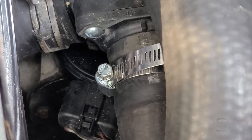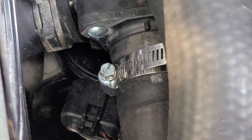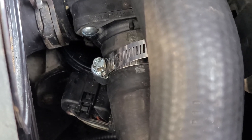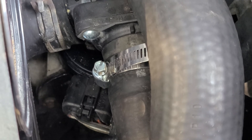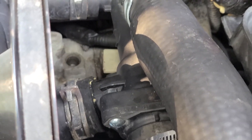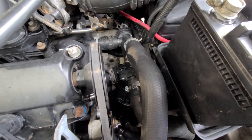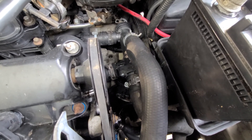It's doing all kinds of weird stuff. You'll put it in drive or reverse and it thinks it's in a different gear. So what we're going to do is replace this thing. I'm going to see if I can get to it without pulling this thermostat housing, because that is a little bit of a pain. But if that's what we've got to do, we'll do it. Let me get this thing on a tripod and we'll keep going.